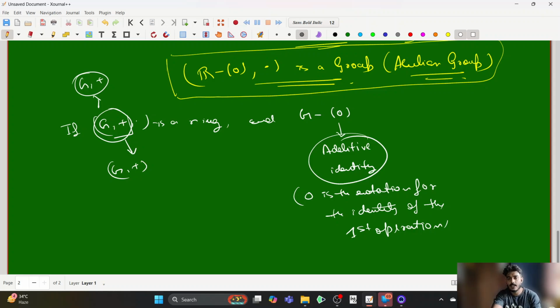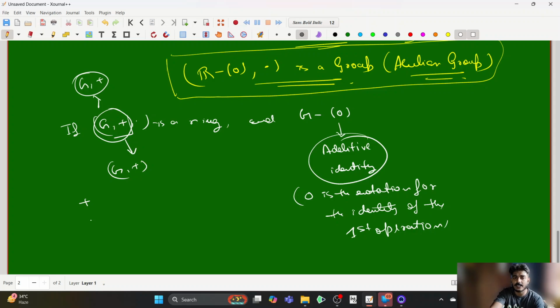In case of arbitrary structures, plus directly doesn't mean your usual addition, dot directly doesn't mean your usual multiplication, they are merely symbols for depicting certain operations. But moreover, the uses are usual addition or multiplication, depending on the set which we are concerned about. Fine, let us not get into too much confusion. But 0 is the additive identity.